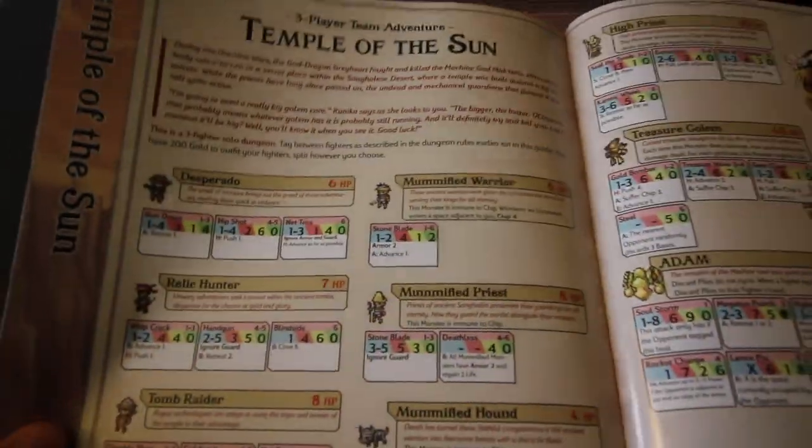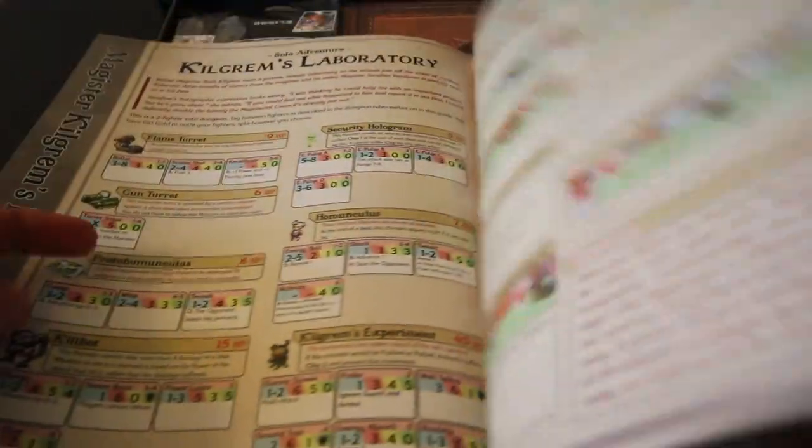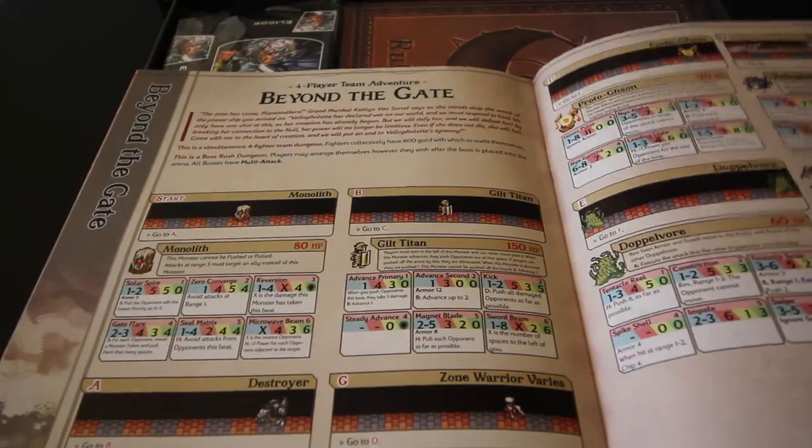I think there's 3 solo adventures. Okay, this is a 3-player, alright, so 3-player team adventure, 2-player team adventure, 3-player team adventure, a 4-player team adventure. Okay. Cool.